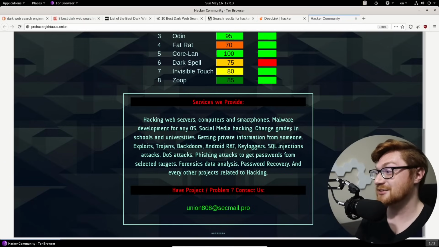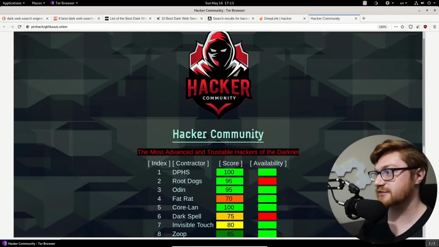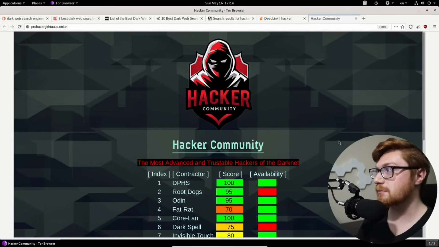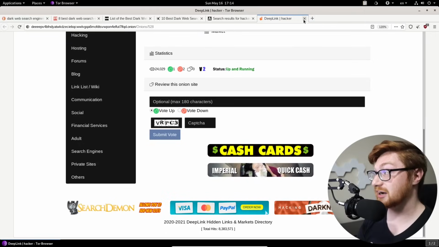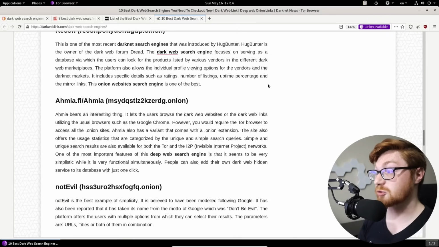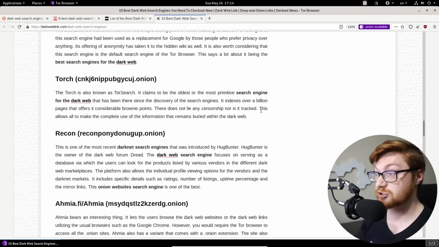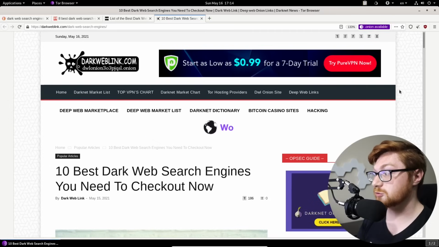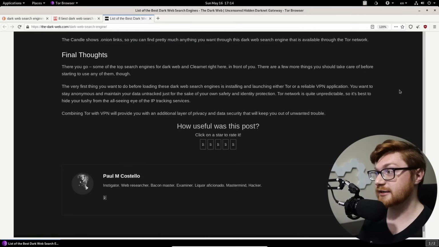I can't claim to say any of this is actually effective, and you should never want or have any association with this. So don't, to begin with. But it's crazy and unreal to see this as a marketplace. And we'll get into more and more, but I did want to drive you through how we can look for things inside of these onion sites, hidden services, and Tor, and take a look at some search engines that we might be able to use to find our way around and explore.